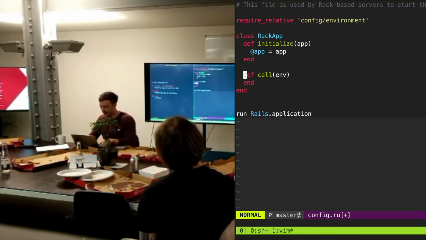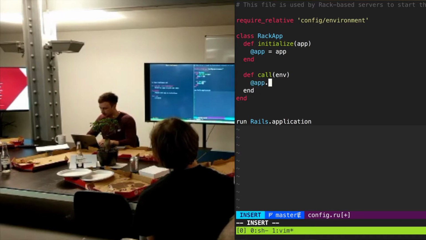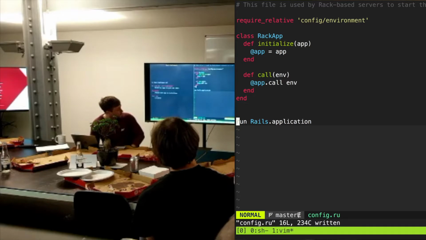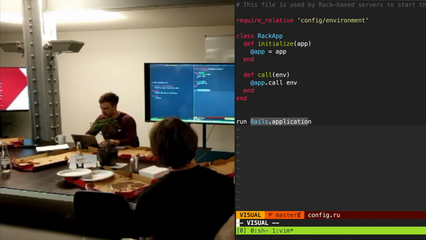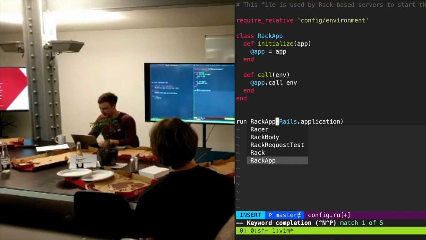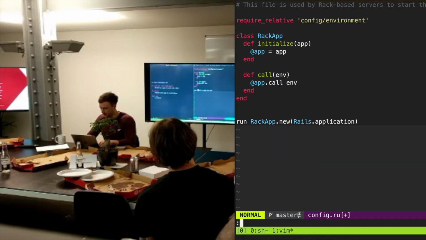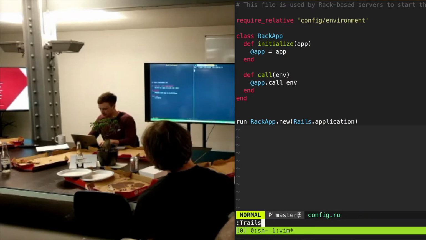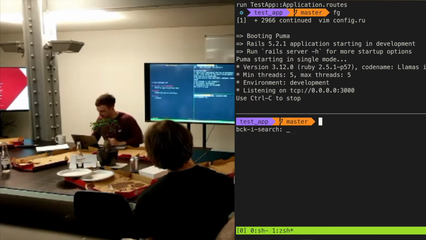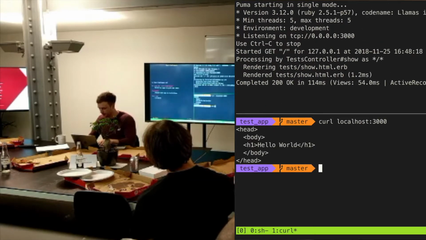But to save typing all that out, what we'll do is proxy the request through to the next app in the middleware stack. And just for the time being, we can effectively insert ourselves at the top of the middleware stack by wrapping the call to Rails.application in an instance of our RackApp. And you can sort of think this is how conceptually the middleware stack is chaining your apps. So fingers crossed, if I just start Rails now to check I've typed everything correctly and send a request in, we still get some HTML back.